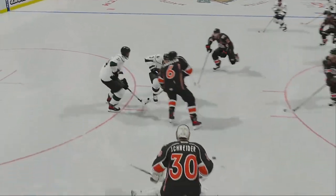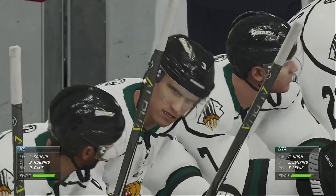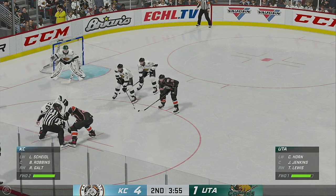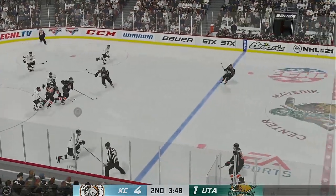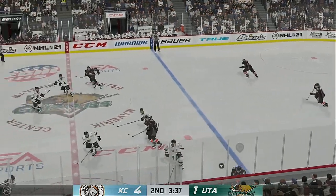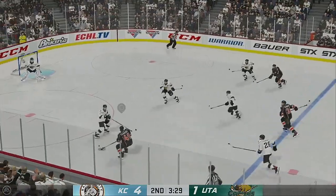Gonna back this up again and get another look at this stop the goalie makes. He makes a solid save on a really dangerous chance. The Mavericks have to be feeling good about themselves here in the late stages of this second period as they continue to lead big. From his own end, he picks up the puck. Streaking into the attacking zone from the right. The Mavericks have the puck now. Settles things down and gets control of it once again.